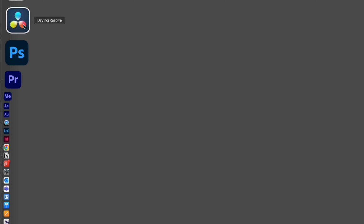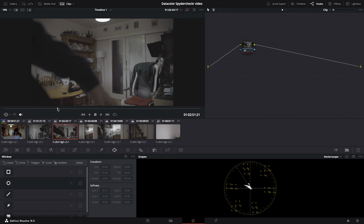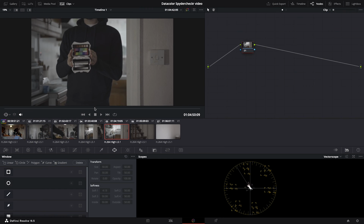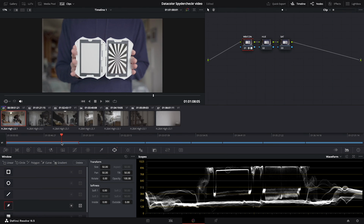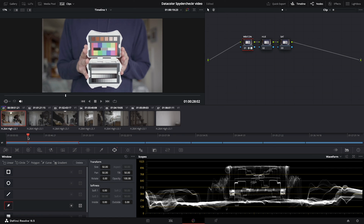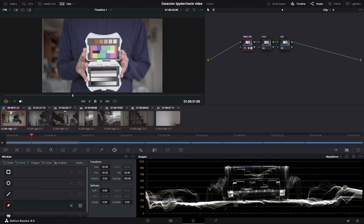So how do you use it during post-production? Once you've brought your footage into your editing software of choice, it's very straightforward to use the charts to ensure your footage is as color accurate as it can be. I'm using DaVinci Resolve in this example, but similar methods can be applied in Premiere Pro, Final Cut, and other non-linear editing systems. The first step is to make sure you find a clean frame with no reflections. I've done no other corrections at this stage, other than using a color space transform to bring my S-Log2 footage to Rec. 709.